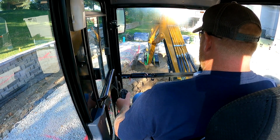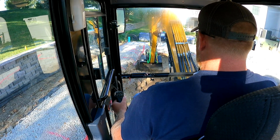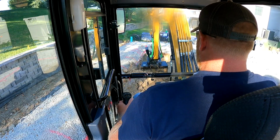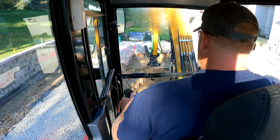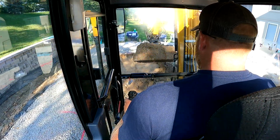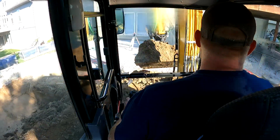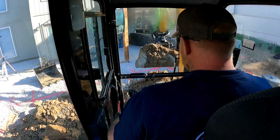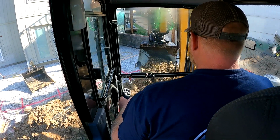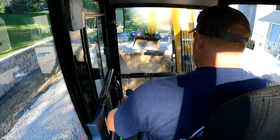One of the things on this dig assist is I didn't get a lot of training, so I'm trying to figure out a little bit. The videos are not great for 2D. It's more focused on 3D, which I don't have that capability. The panel can do it, I just don't have the capability. But every time I'm picking up the laser, it's just keeping me on track here. So this access is kind of difficult, but we're making it work.